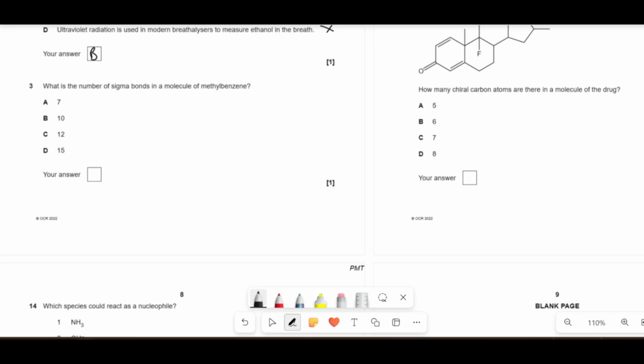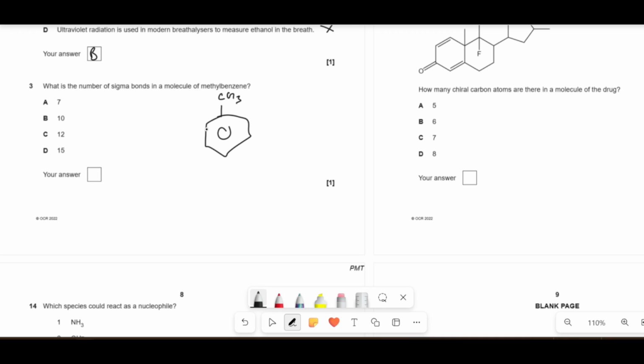Now, what's the number of sigma bonds in a molecule of methylbenzene? Now, a sigma bond, remember, is just where you have a single bond between two things. So every carbon in an alkane will have 4 sigma bonds because it's bonded to 4 other things. And in benzene, you will have 12 because you've got C6H6. Those C6s, each of them have a single bond between each other, so we have a sigma bond there. And then each of those H's as well, right? So methylbenzene, just give it a quick sketch. 1, 2, 3, 4, 5, 6. There's a CH3 here, right? Fine.